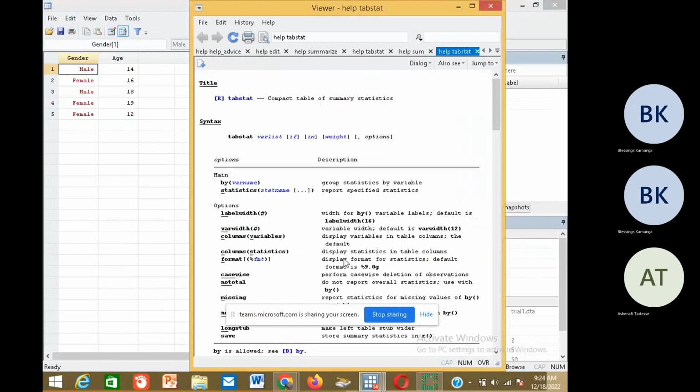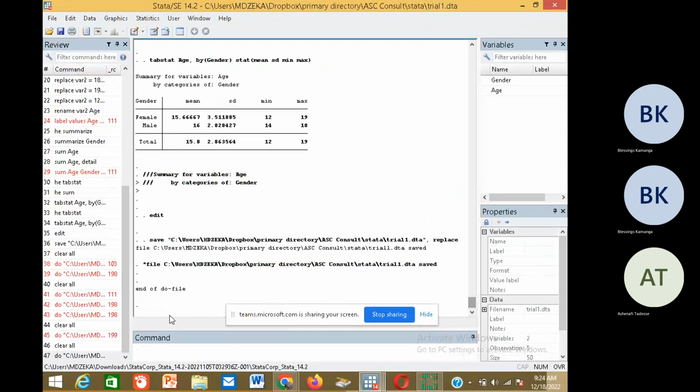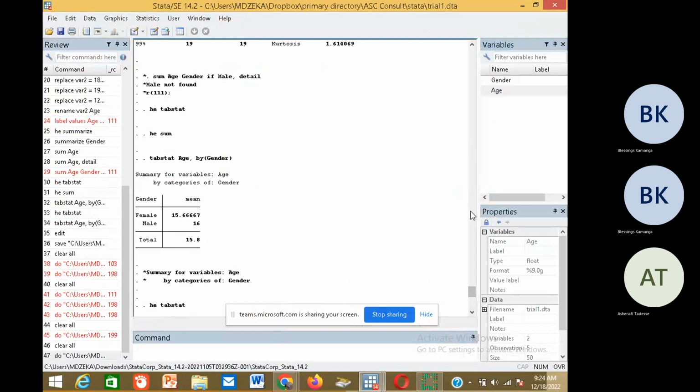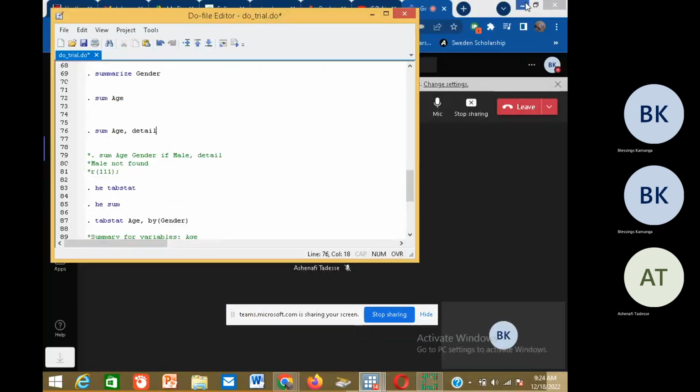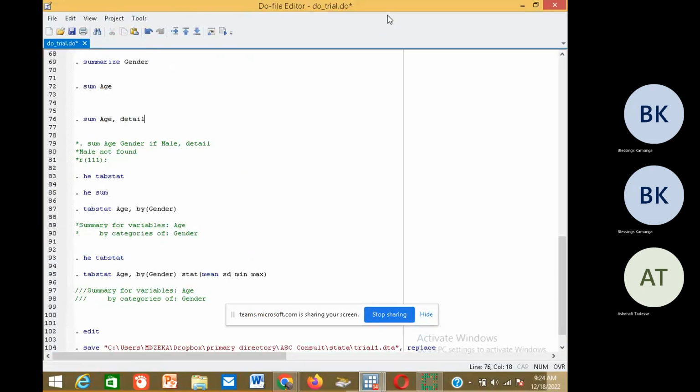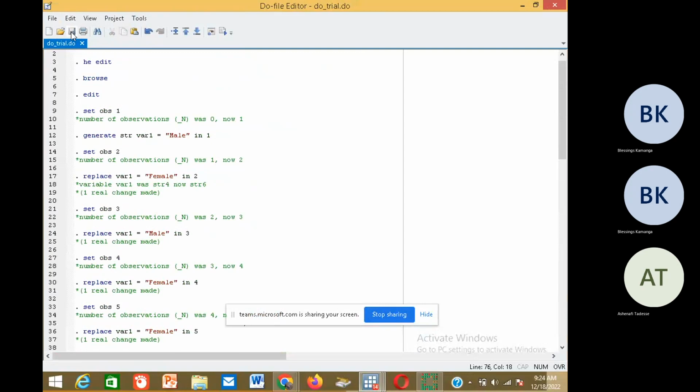All right, ladies and gentlemen, we have our first successful do file. There you go. Everything is saved. Everything is okay. We have our gender here, our age variables, all the data, all the summary statistics, all the descriptive statistics. Now, this is just a beautiful, rudimentary STATA analysis, I should say. So we have saved everything in the do file.